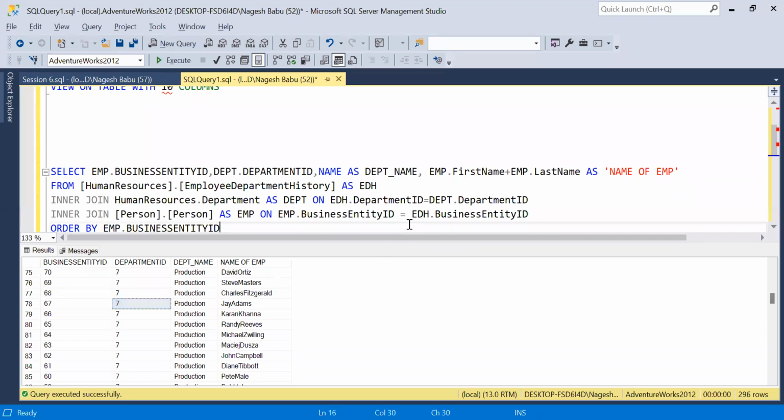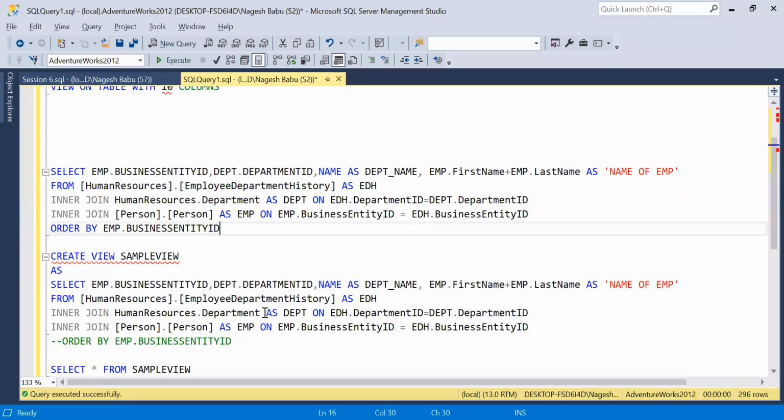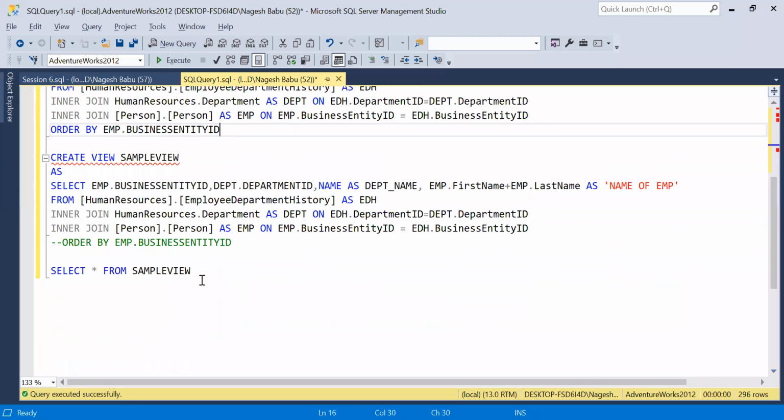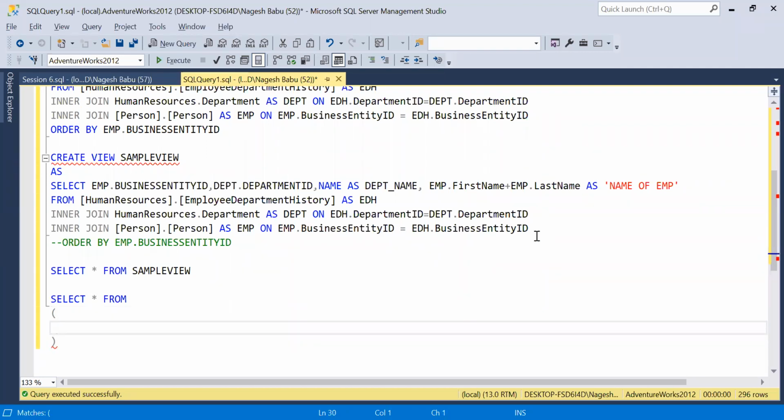What this particular statement did internally is that it just selected all from all this data.